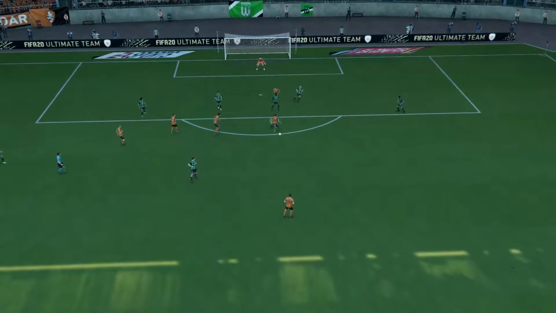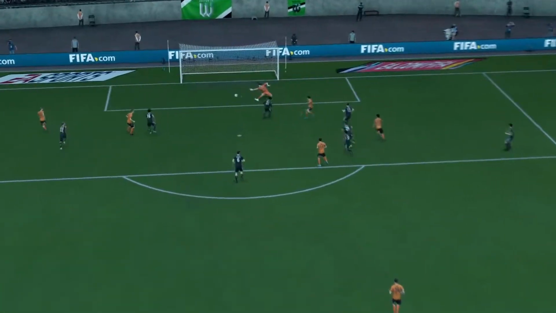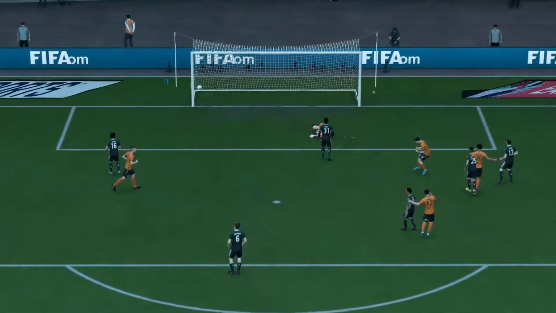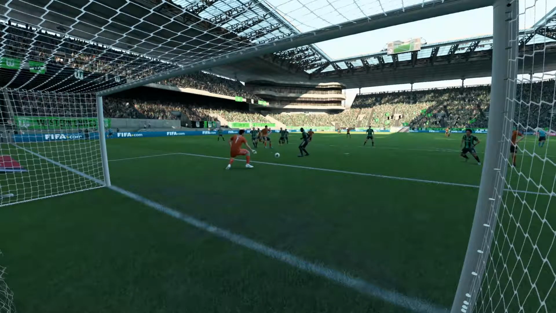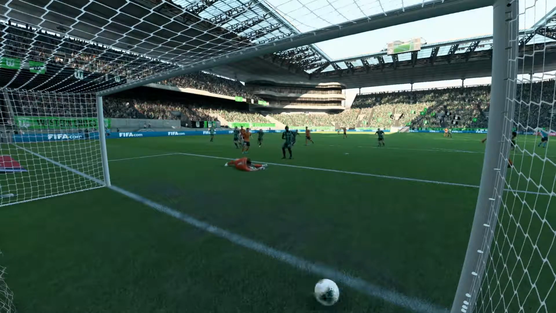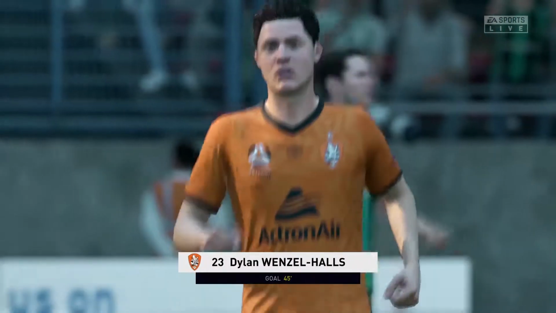And here is the replay from the very poor clearance by Figueroa, as they managed to work it in behind our line in close space into Dylan Wenzel Hall, who just puts it away, tucked in the corner. And that goal does come to Dylan Wenzel Hall. It's his first goal in the A-League.